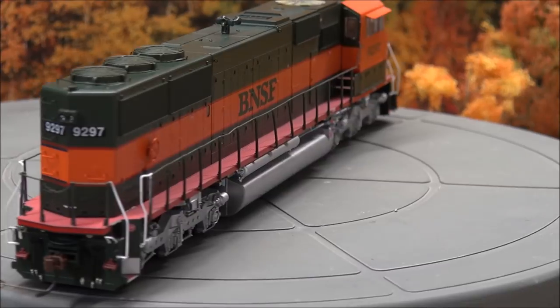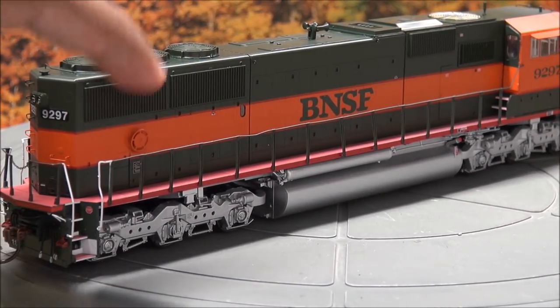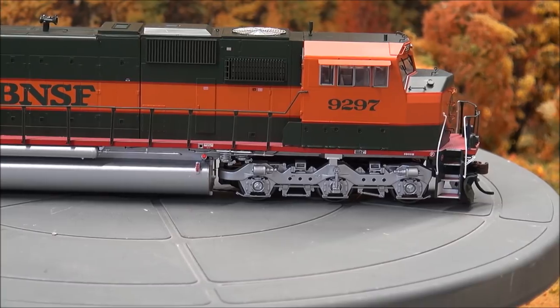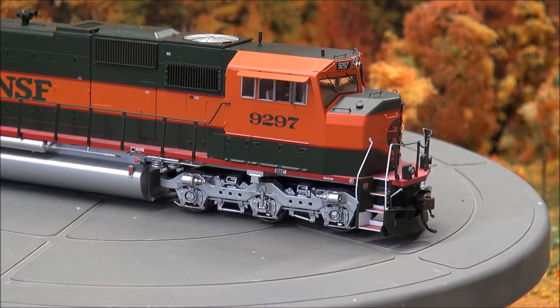Incandescent bulbs on the back. Got some nice compartment detail. Brake wheel back here, right there. And more of the same on the other side here. Look at that truck detail.